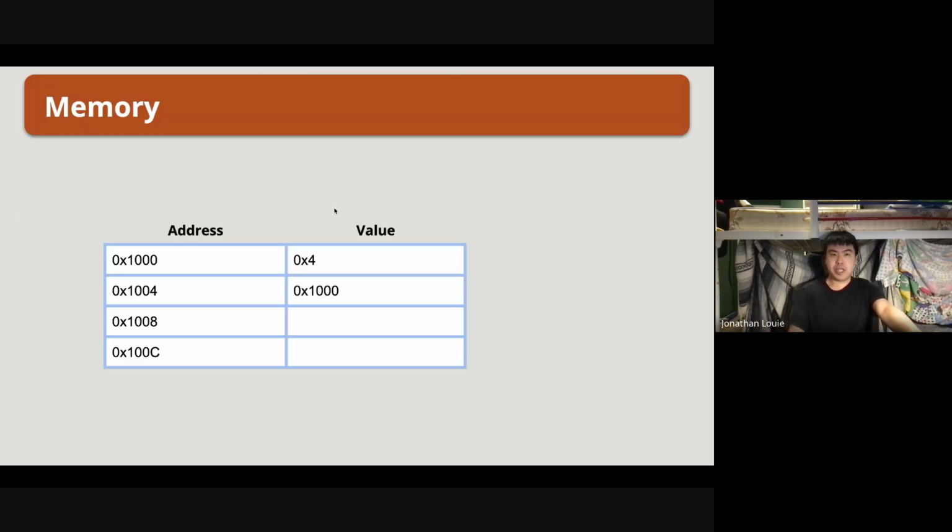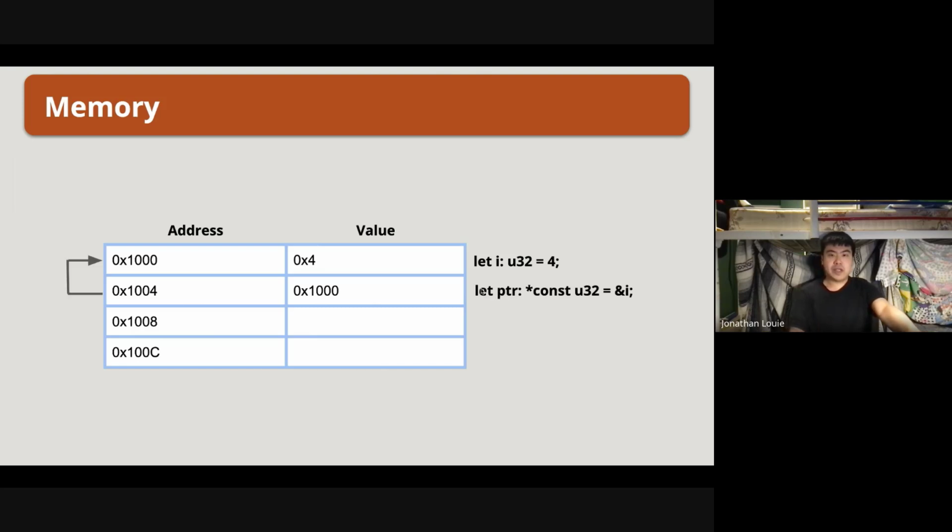Typically, when I talk about pointers, I usually go to this diagram here, which is what memory looks like from a very high level view. You've got your addresses here, and you've got values that can be stored at each address. For example, you might have a statement like this in Rust, where you create a new variable i, you set it to the value 4, and then that gets stored at some address here. And we can see that we have another value here.